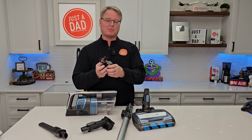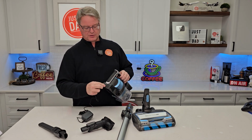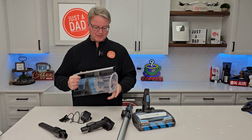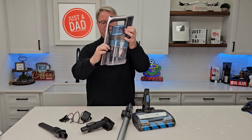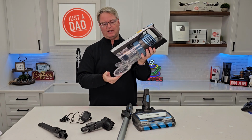Now you are going to have to plug this into the wall. This is how you're going to charge the machine. You're going to charge it right here. I can take this battery off, but it only comes with one battery. Now, when this thing fills up with dirt, you're gonna take it over to your trash can, you're gonna press this button, and like a trap door, that's all gonna come out very easy.